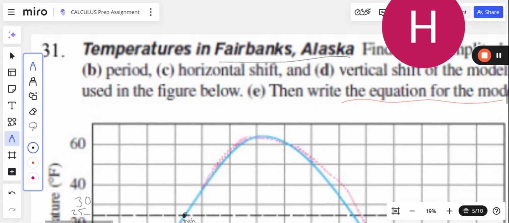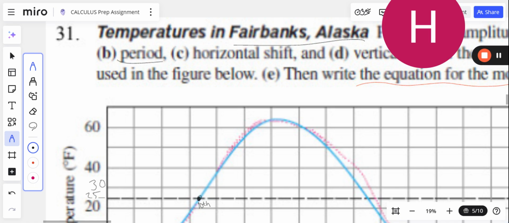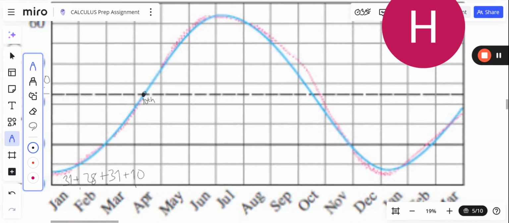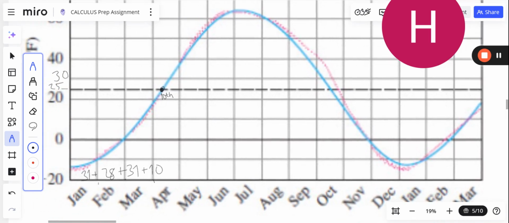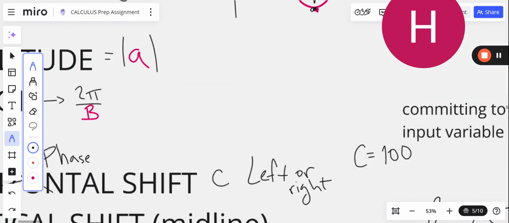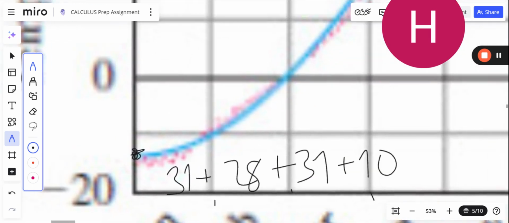Now, what else do we need to identify? We need to identify the period. Well, we've kind of picked the period. It's 365 days for it to repeat. How can I be certain of that? I mean, there are 365 days in a year, again, unless it's a leap year. And those are roughly at the same spot in the cycle, right? It's like going to repeat after that amount of time. So I think we can say the period here is 365 days, which does equate to 1 year, but we're going to keep it in terms of days.